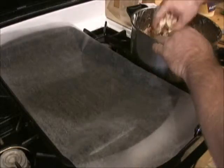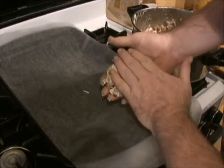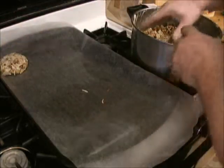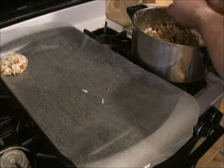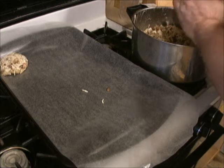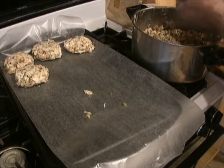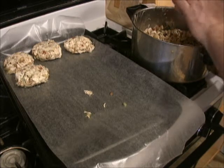Parchment paper. Gonna make a nice sized, about a 4-ounce cake. Pat it down a little bit. And put them on the parchment. So that's pretty much it. Make all of them. You can freeze them. They will freeze well, the ones you don't use.